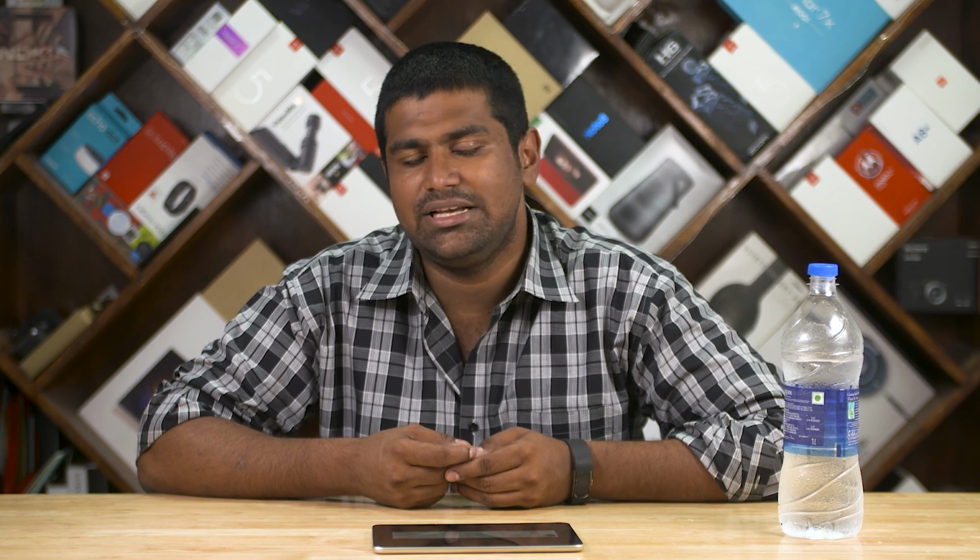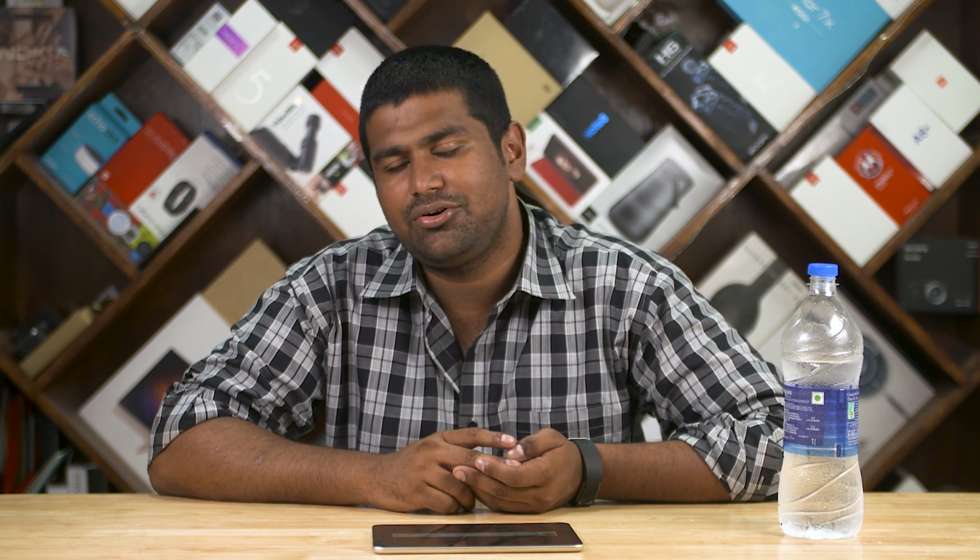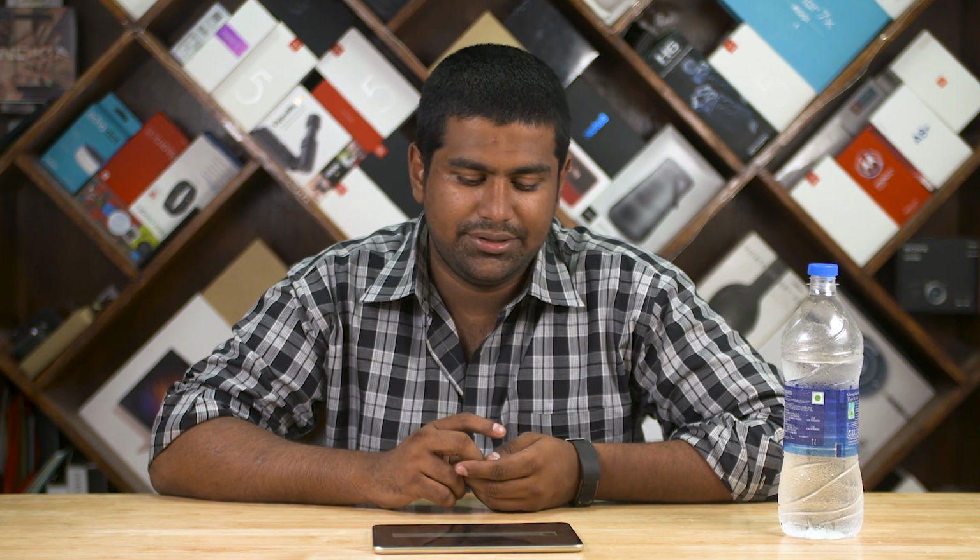Even when you're super safe like I am, I know I've said it way too much, I'm probably jinxing it, touch wood, scratches do tend to happen occasionally. So as of now, there's no solution. Even with something like the Moto Z2 Force, it's not going to shatter. You can drop it, you can throw it around, but it is going to scratch. Can't really do much about it.